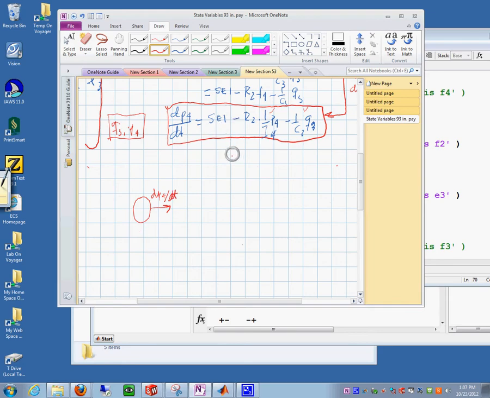And in here it has an SE1, which is, we could put it like this, SE1, and that is in there. So I'm representing the summation point. And this one's in here, I'm going to say this one is minus r sub 2 over i sub 4 and p sub 4, right? And the other term that you have in here is minus 1 over c sub 3 q sub 3. My point is, I reduce this entire summation, this equation to this picture, right?